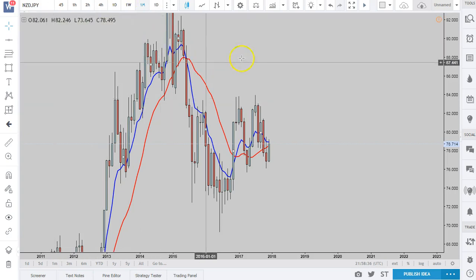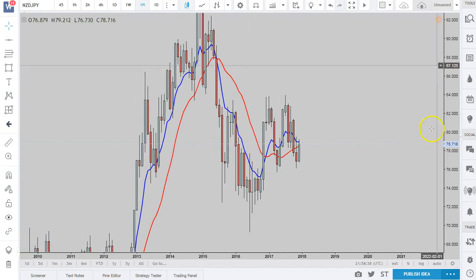Okay, you can see right here is the NZD-JPY, right? So what we do is we use TradingView to mark our charts. We use TradingView to analyze the market. We don't use MT4 to analyze the market, and we actually use our mobile phone to place the trades.